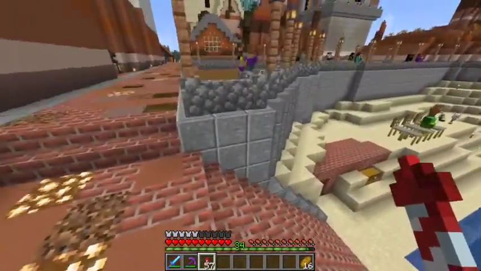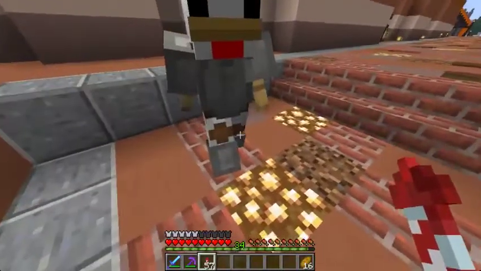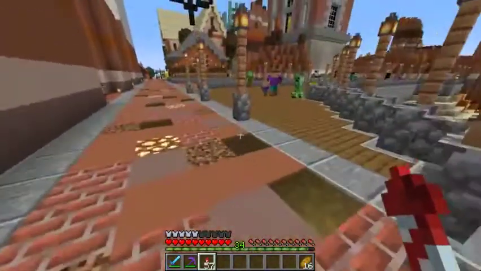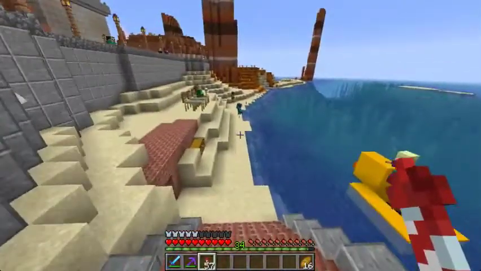I think the creeper disappeared. But up here is a chicken, just walking along, pecking along. Oh, no, there's the creeper. Okay, I'm just going to walk away.